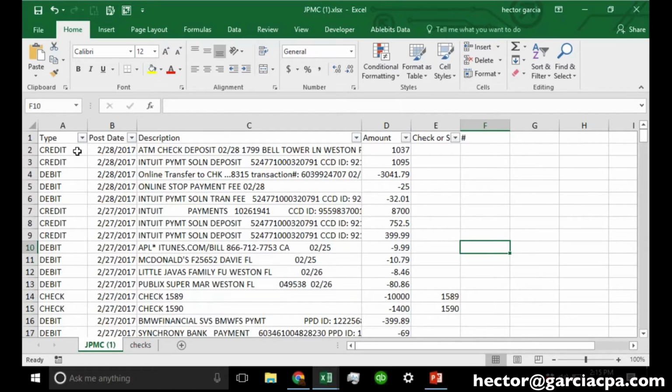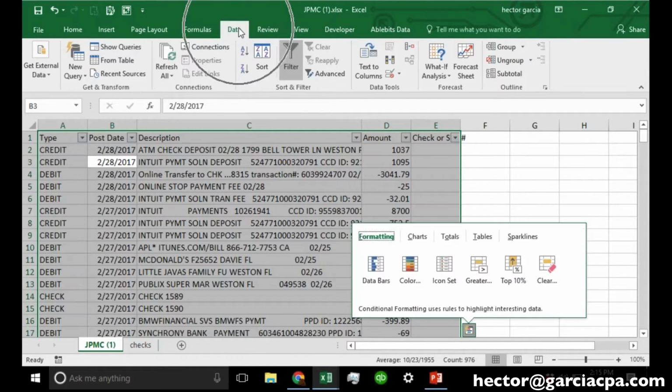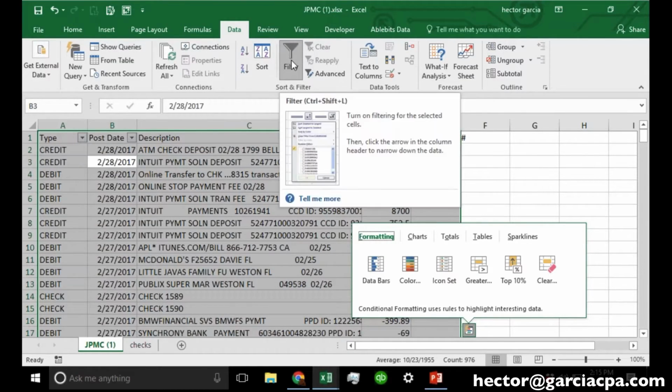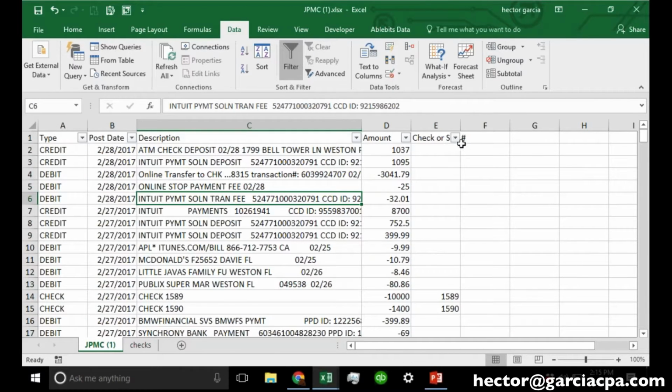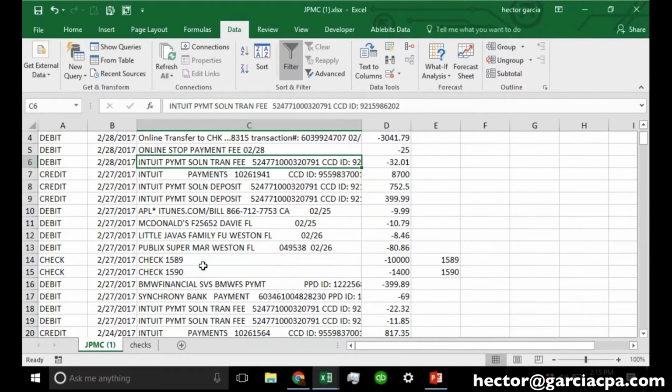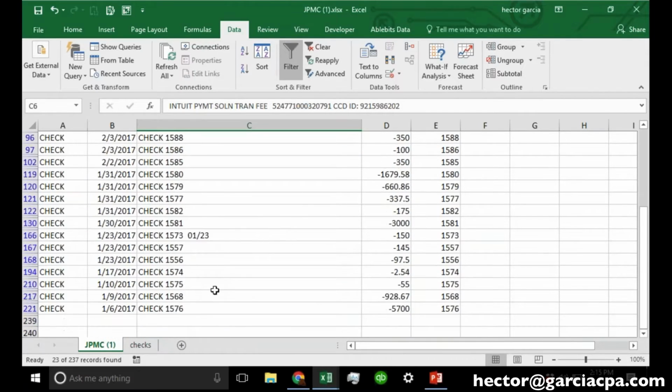So for example, I'm going to select my entire data set here, go to the Data tab, and then click on Filter. Now that's probably one of the most important basic things that you should know: you want to filter your data and be able to use specific data and columns to narrow down on the specific areas that I want to work with. So for example, I want to work just with checks. I can take my filter on the type column, unselect everything and just select check, and that is going to show me only checks.